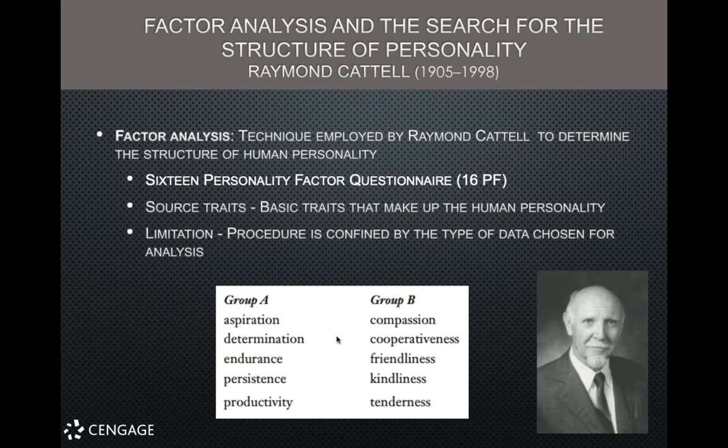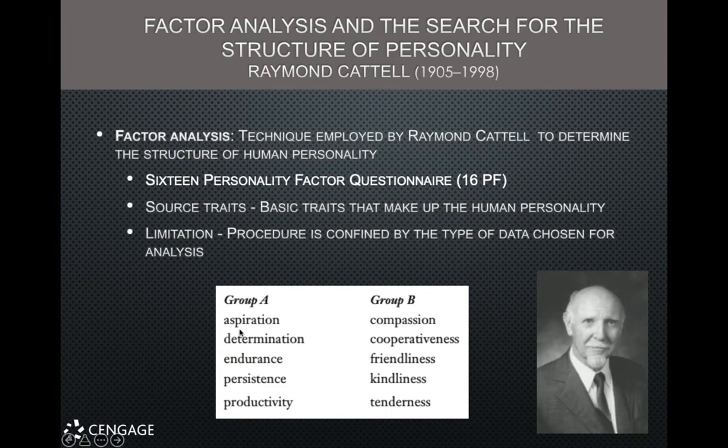You might then use correlation coefficients to examine how scores on one test compare with scores on the other 9 tests. For example, you might find that friendliness and tenderness scores are highly correlated. If a person scores high on one test, you can predict with some confidence that the person also will score high on the other test. Looking at the pattern of correlation coefficients, you might discover that the tests tend to cluster into two groups.